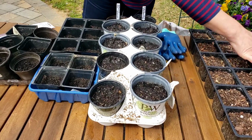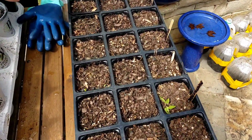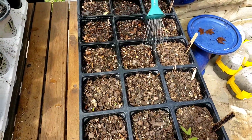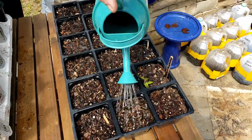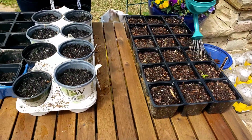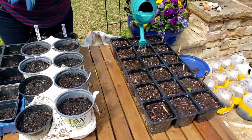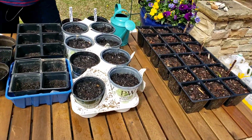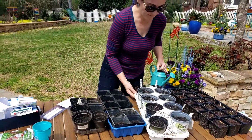Now, these I planted the other day, and we did have a little cold temperature. Temperature dropped really low, in like the 30s, but it's okay. It will be fine. I'm just gonna change the label to the plastic one, and I will put all of them in a sunny location. So these two are ready.